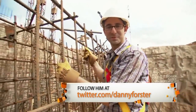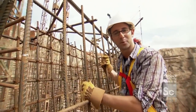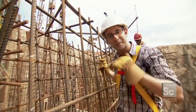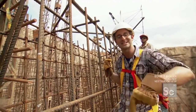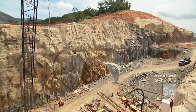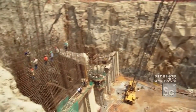Oh my God, it's like a prison break out here. Well, it just goes to show just how hard these guys have been working. 6 days a week, almost 16 hours a day to build what will be one of the most important pieces of infrastructure ever to be built in Brazil. And why? To make sure this city, when it houses both the World Cup and the 2016 Olympics, they don't have a blackout. Engineers expect a wall of water nearly 100 feet deep to barrel into the intake wall.